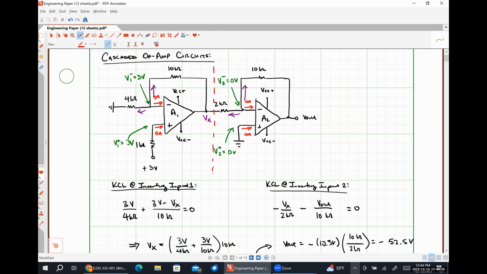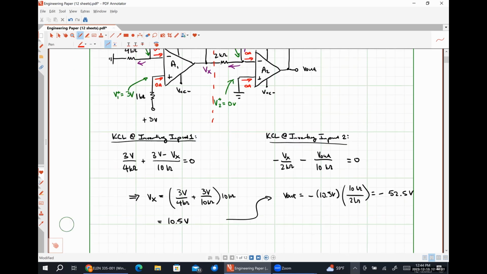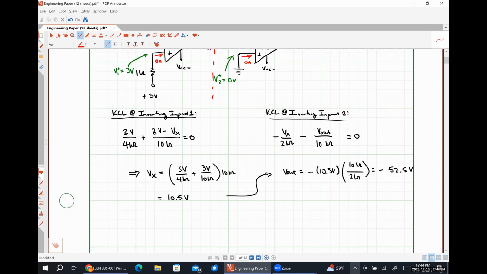A non-inverting op amp. Okay. The input voltage is applied at the non-inverting input terminal. We have negative feedback, all that kind of stuff. It's a simple non-inverting op amp. How do we find the output voltage of a non-inverting op amp? 1 plus, so the input voltage times 1 plus the feedback resistor over this resistor. What's 3 volts times 1 plus 10 over 4? 10.5 volts, which is exactly the voltage that we got at the output terminal of that stage, right?